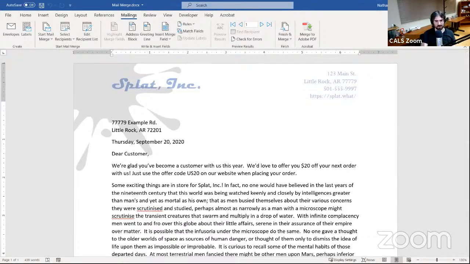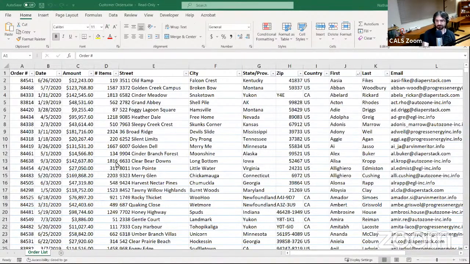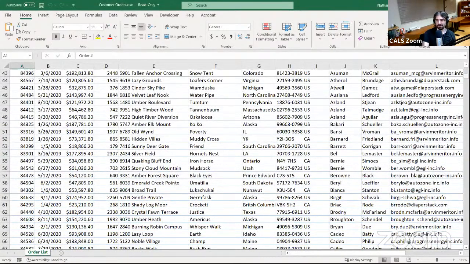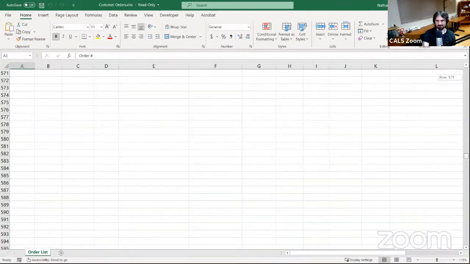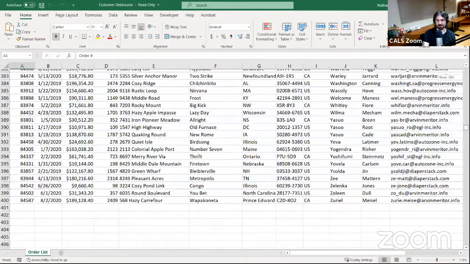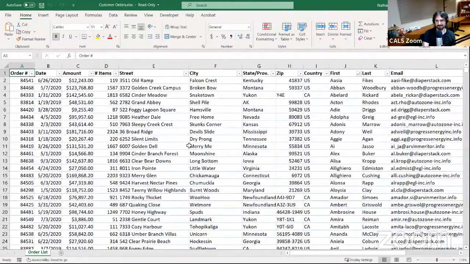Really quickly, I'm going to show you what's inside of that file, just so you can have that in your mind, because that sometimes is pretty useful information. Let me switch my screen share. Okay, so this is the file. Basically what we have is a bunch of these fake orders from fake people to our fake company. Looks like we have about 399 orders altogether.